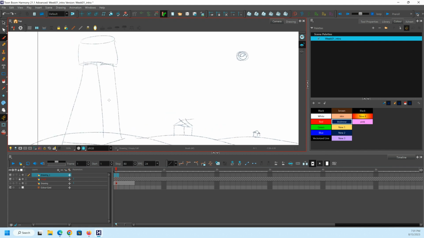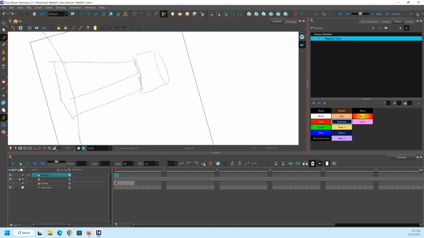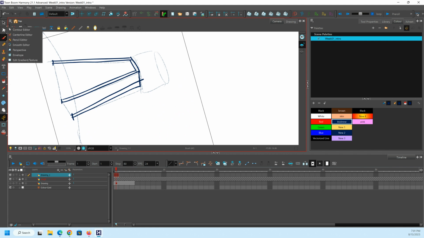my objects, of course. Control Alt to rotate my scene, and start illustrating my object a little bit better there. And the rest is pure artwork that you want to follow. I'm being very loose about it. You probably want to be more careful with your design, but that allows us to do a little bit of cleanup. Hopefully I can get rid of that, and so on and so forth.